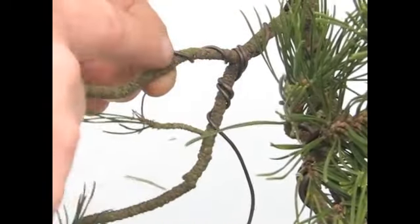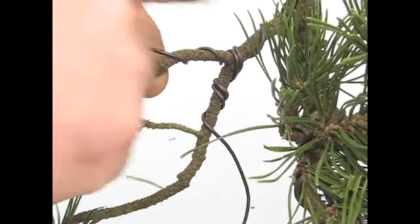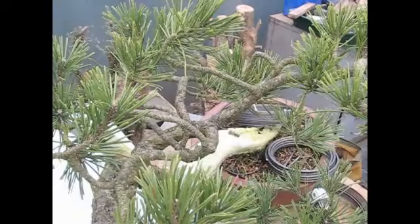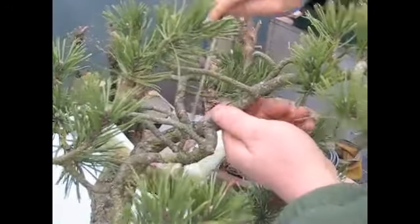Every time we come to a fork like this where the branches then become smaller, we use this technique to reduce the size of the wire neatly. This enables us to have as little wire on the tree as possible to do the job. Here I've got two branches again on this fork to deal with, and this requires a fairly large wire because these are very stiff.